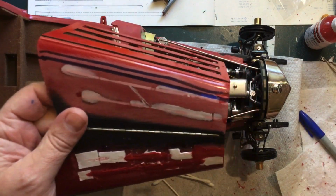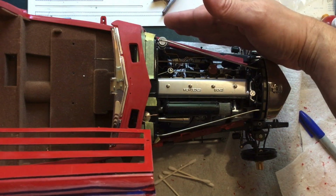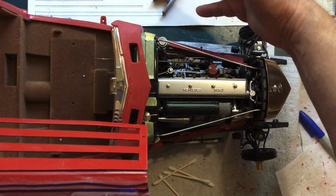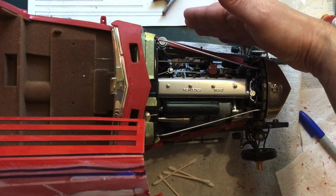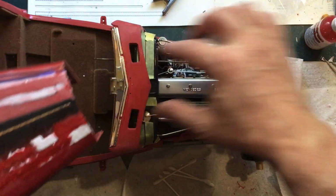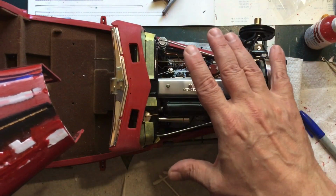And then what I can do is take the side piece and put it on the side exactly where it needs to go. Tape it in place so it can't move. Maybe even a couple of dots of CA that's easily chipped off and sanded off. That would be fine, to hold it perfectly in place. Of course, do the same on this side. And then put the center pieces here in place, taped or glued perfectly in place. So now everything's perfectly in place.